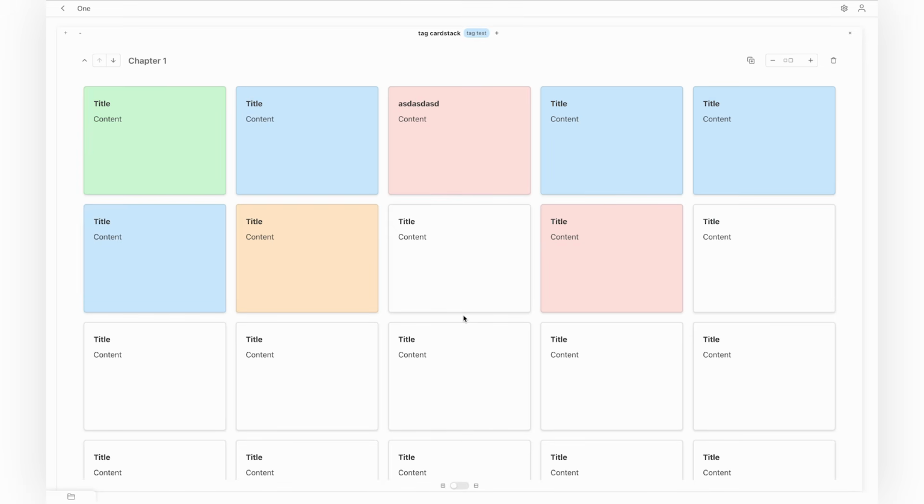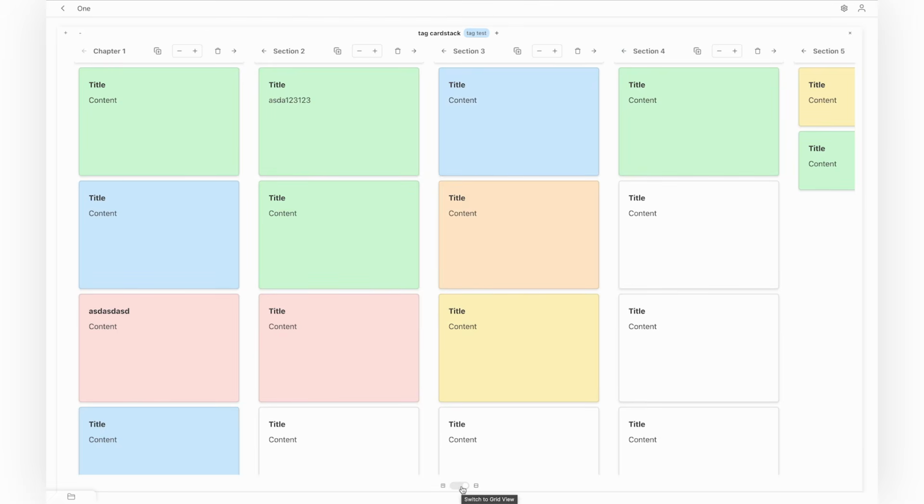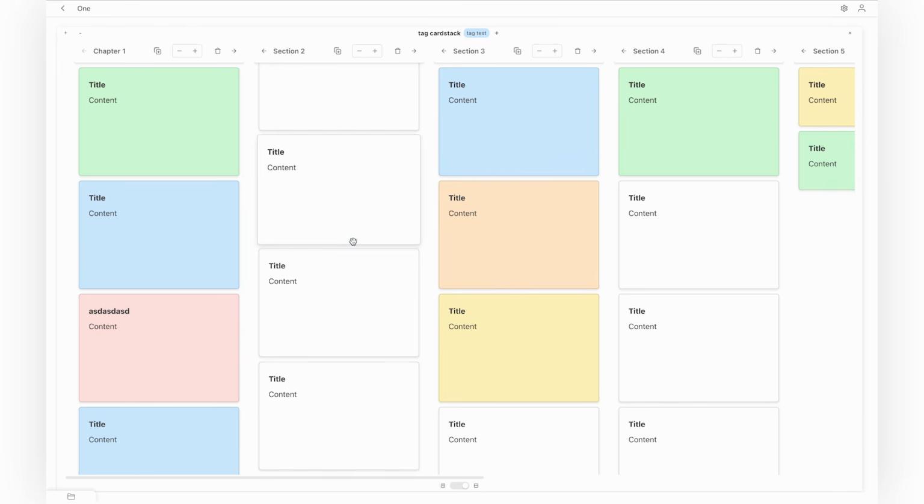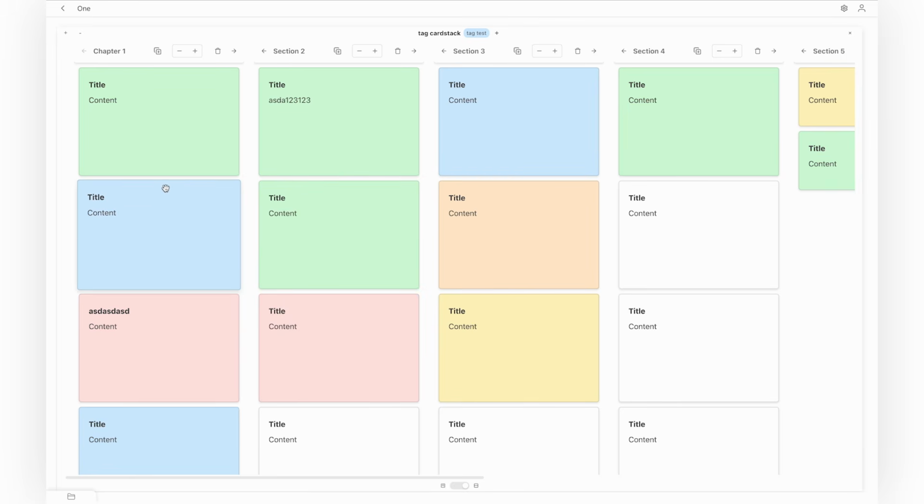Now, the other big change that we made to the cards is, you'll see down here you have this little toggle, and that's going to switch the view into the vertical view mode. So as you might guess, you can see each section here represented by a vertical column. So each section gets its own column. And this is really good for when you want the information in each stack or section to be side by side.